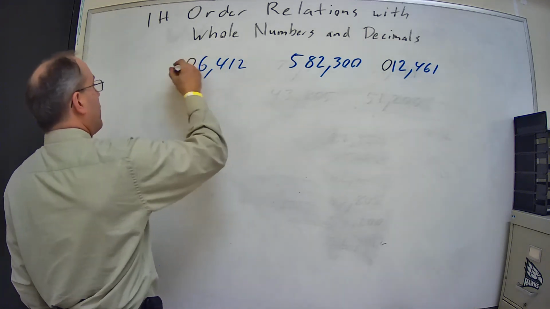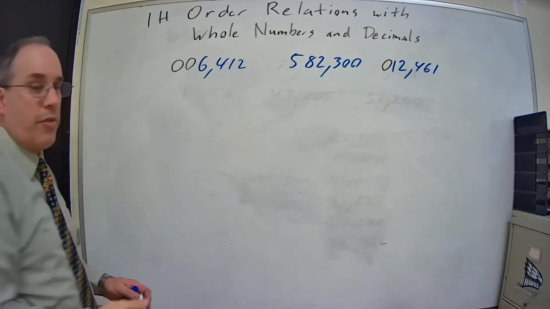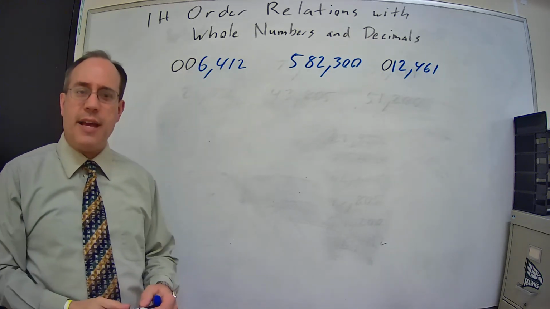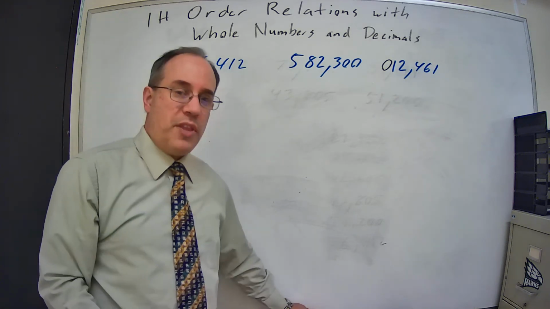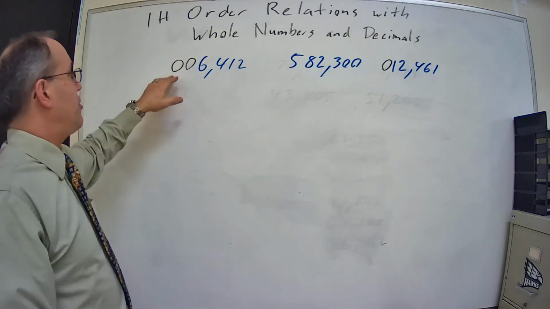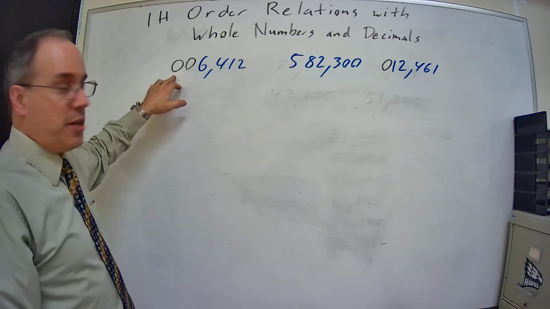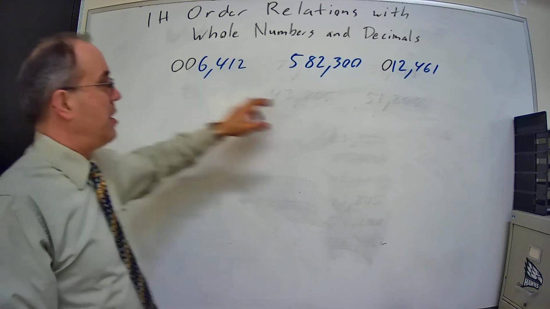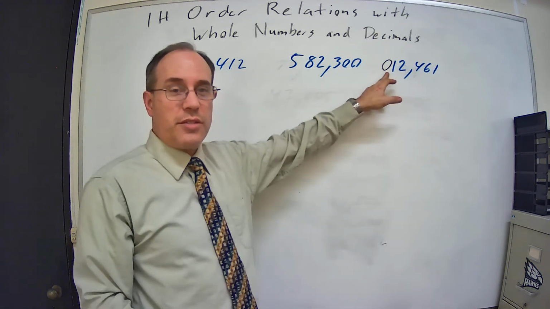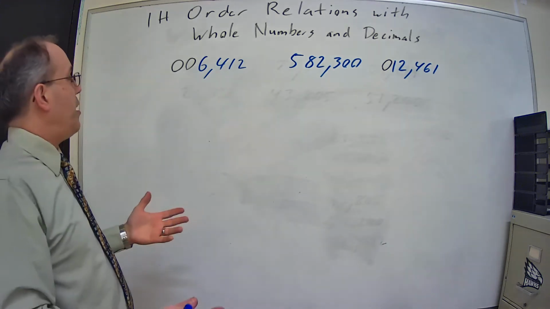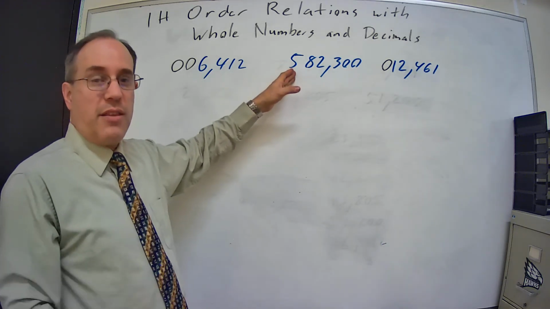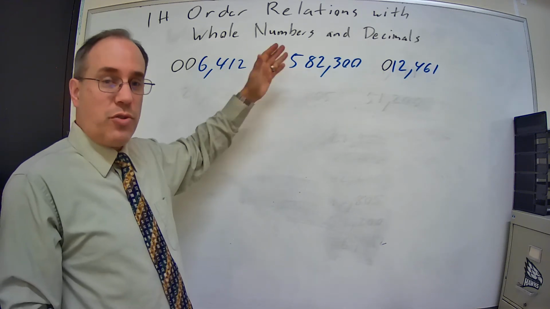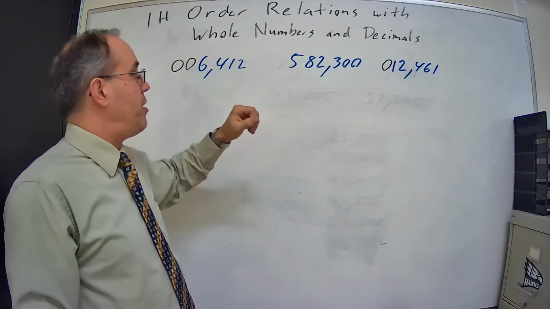6,412 has a 0 there. Remember, we talked about unnecessary zeros. So we don't write those, but that's really what's happening: there's a 0 in the hundred thousands place. There's a 0 in the 10,000s place. There's a 0 in the hundred thousands place. So when we compare, we go, oh, okay, well, hundred thousands, that's the only one that has anything in the hundred thousands place. So that's going to be larger than the other numbers.